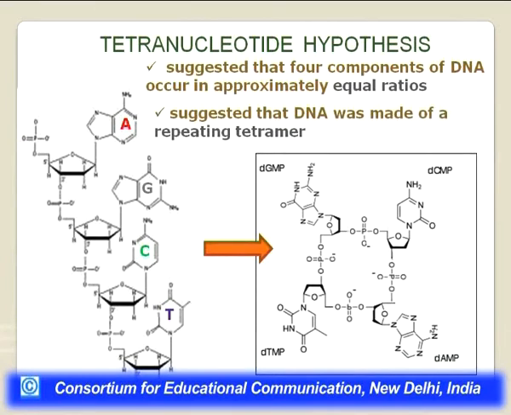So they understood that the proportion of all these four bases, the nucleotides, is equal in the DNA, and this tetramer just repeats itself. So the DNA is basically AGCT, AGCT, AGCT. The tetramer keeps on repeating itself, and that's what the DNA is composed of. So by far, the DNA contained millions of nucleotides arranged in a very monotonous and predictable fashion that could have no meaningful information content. So there was no meaning at all. All it contained was a repeating tetramer of four nucleotides, which is A, T, G and C.